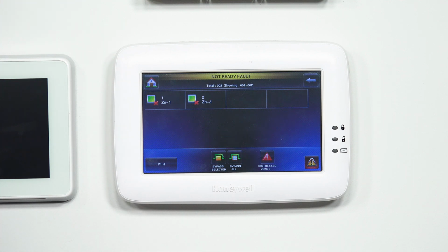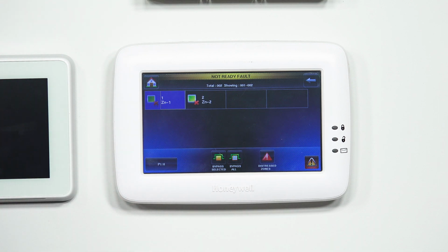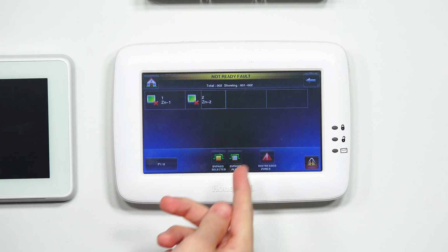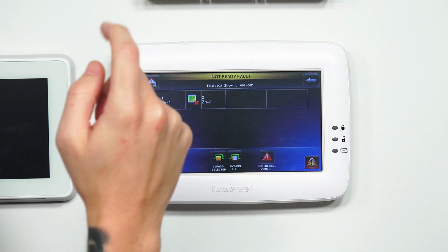Now from here, you can either choose to close them. You can select one, go close the other. You can select both of them. And if you want to arm the system and just bypass the sensors for now, you actually have the option to do that at the very bottom. You can either do bypass selected if you select your zones, or let's just say I deselect them, you can just hit bypass all. If you don't care for selecting the zones, you can just bypass all of them.